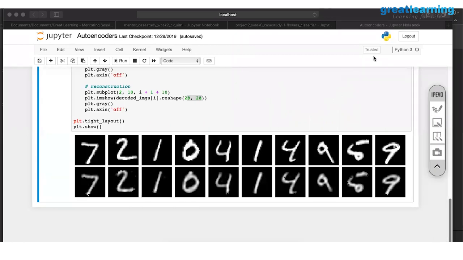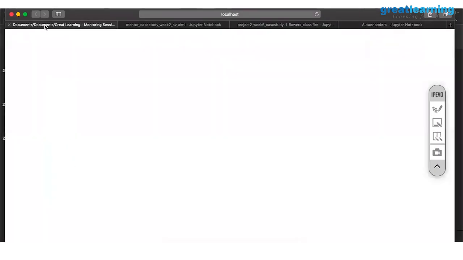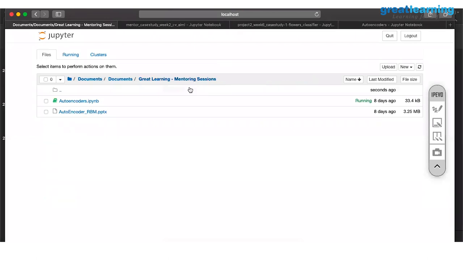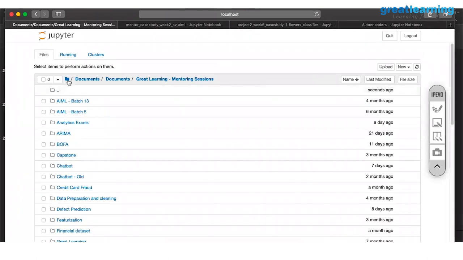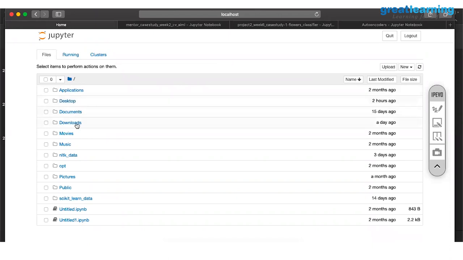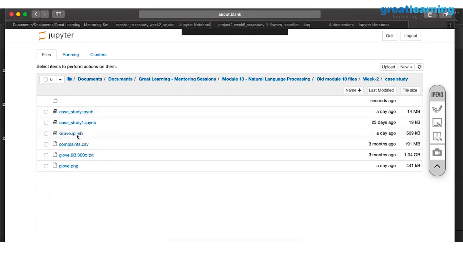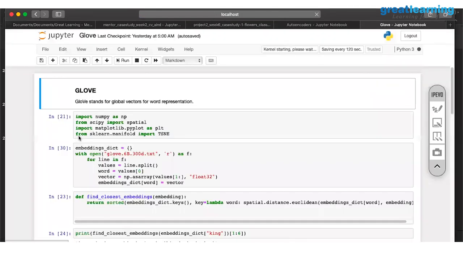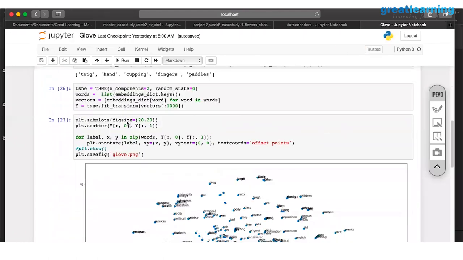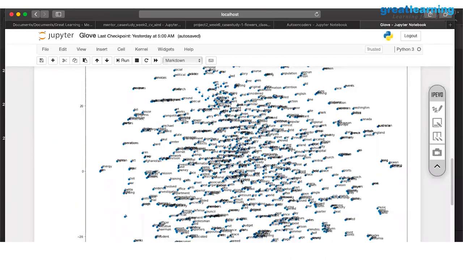So let me show you, first of all, why we need t-SNE and where in deep learning you will need it. So this is something off the track, not a part of our course. This is what we do in industry. I don't want you guys to miss it. Say I have module number, one minute. Yes, got it. Okay, so it is a part of NLP. So I showed something extra to some of my batches.